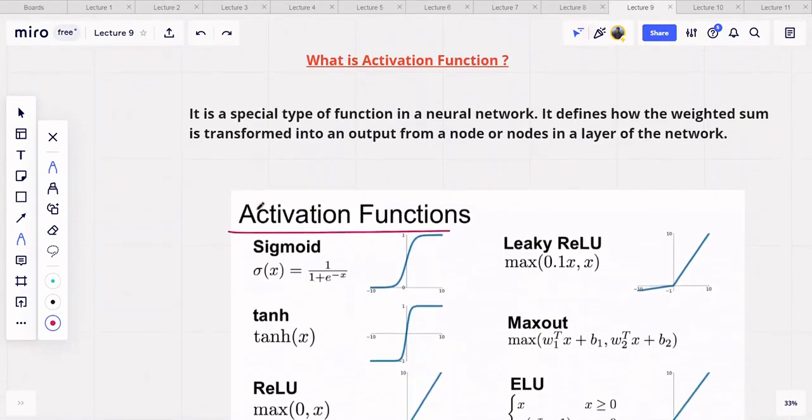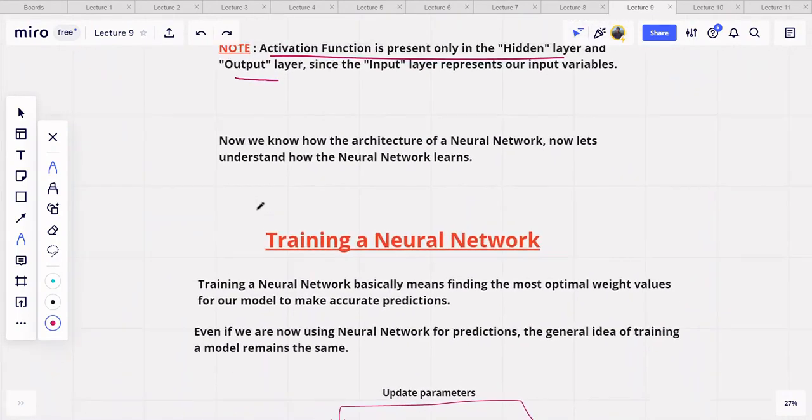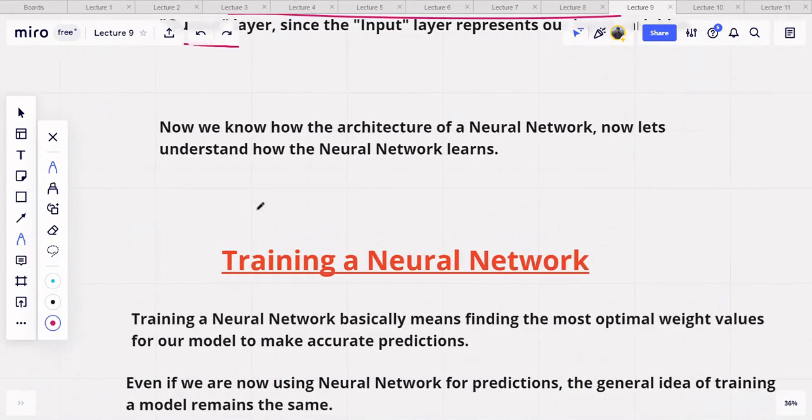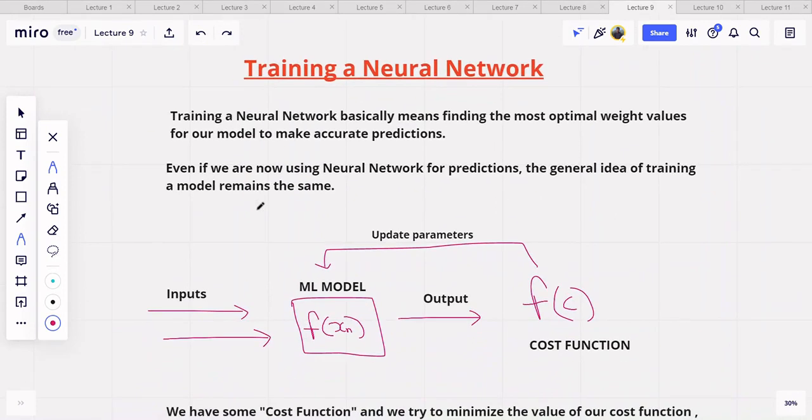Now we have a pretty good understanding of the architecture of the neural network and how it produces an output. Now let's see how we train a neural network. I won't explain the entire process of how gradient descent works, because by now you should have a pretty good understanding of it.